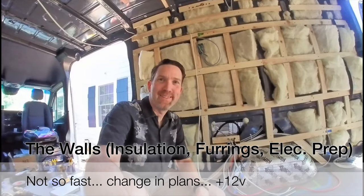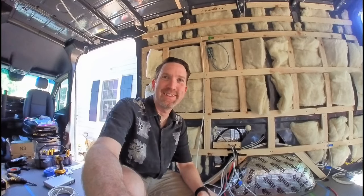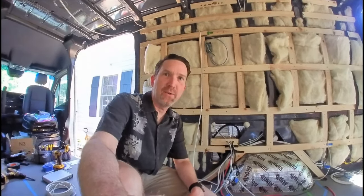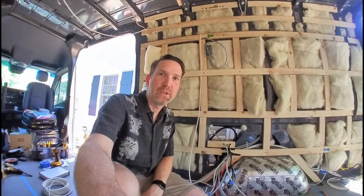Slight change in plans, which is okay. That's kind of what a big project does or is about, as long as those changes don't set you back too much. So I decided, actually, after talking to a friend of mine, that I was going to go and do most of my wiring now at this stage before I actually put the Reflectix up. So I will show you that next.